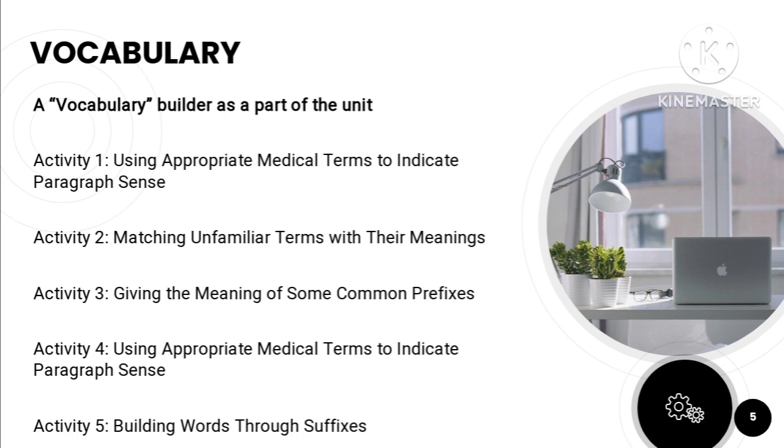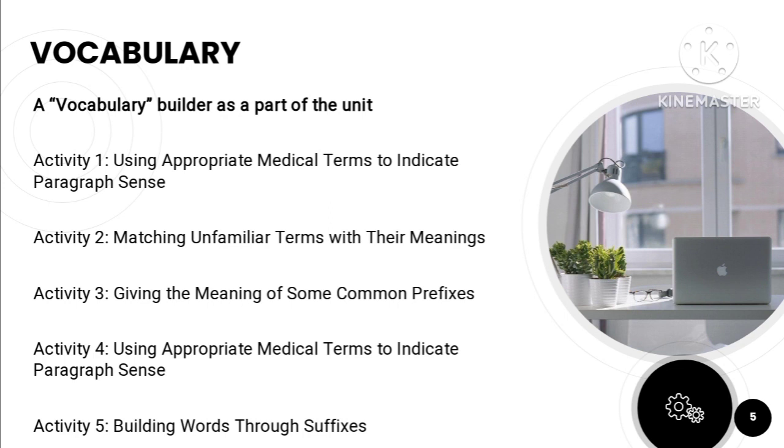After the comprehension check, we have vocabulary. This part includes activities that let the learners provide definitions, from the word itself, the vocabulary. This is simply applying the right words in formulating sentences or paragraphs. Did they use the right vocabulary? This will check if the comprehension above is achieved. In the vocabulary, this will help us see if the comprehension check we administered on the previous part of the input is achieved.